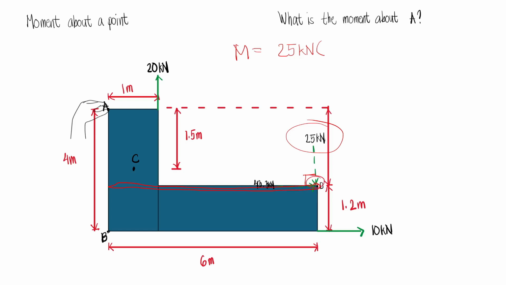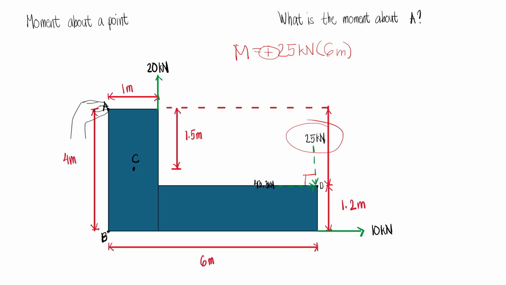This is our force, and this is our point A, and it will terminate at this point. Then this total distance is 6 meters. And then, sir, what will be the sign? Will it be positive or negative? This is positive, because our body has rotated clockwise, as I illustrated earlier.